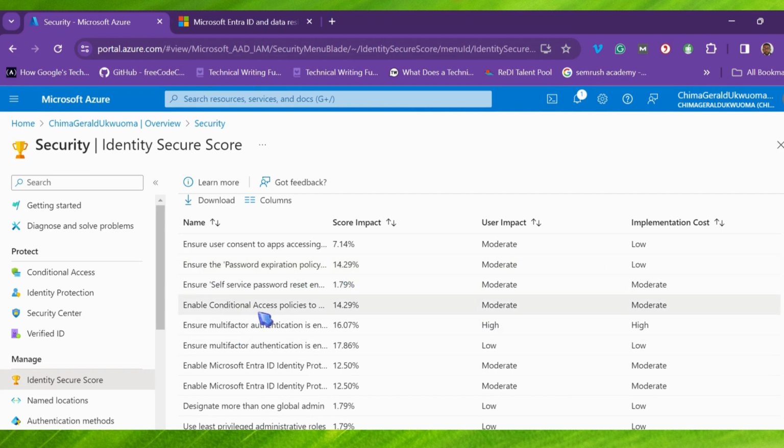Conditional access, enable conditional access, ensure multi-factor authentication is low. So it is trying to tell us that many users and members on the platform don't have multi-factor authentication implemented. And also to enable Microsoft Entra ID protection, showing the impact as moderate, and also showing the implementation cost.